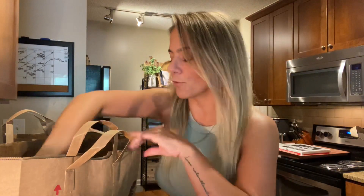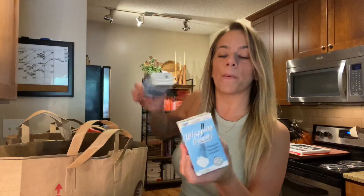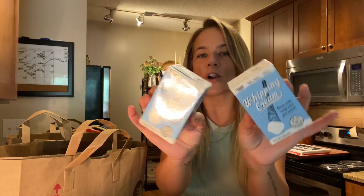We got some blueberries, and blueberries were such a good price, as well as raspberries — I wanted some nice fresh fruits. Then we got a big thing of strawberries because strawberries are in season right now and they're so sweet. I literally love strawberries. They also have this really cute whipping cream in a carton and I just had to get it because it's shelf stable — you'll have it on hand and it won't go bad in the refrigerator if you don't use it in time. Really cool little cartons for whipped cream.